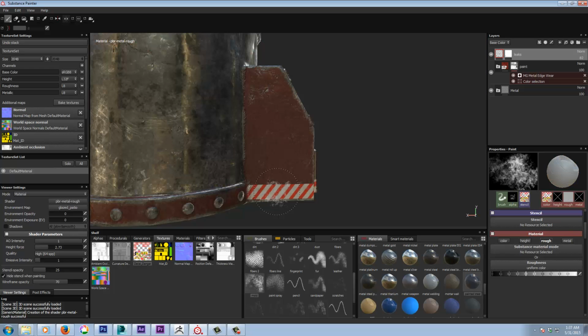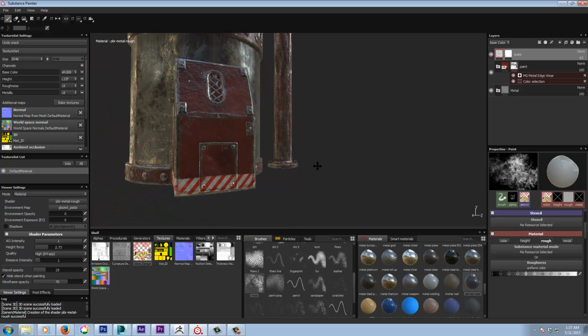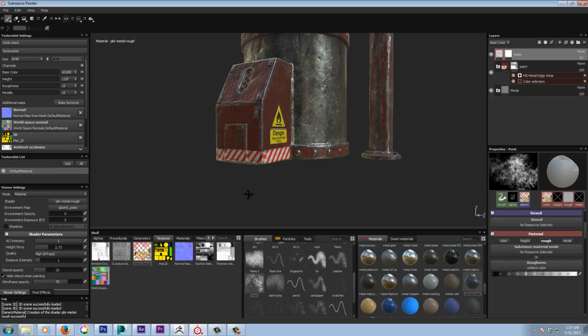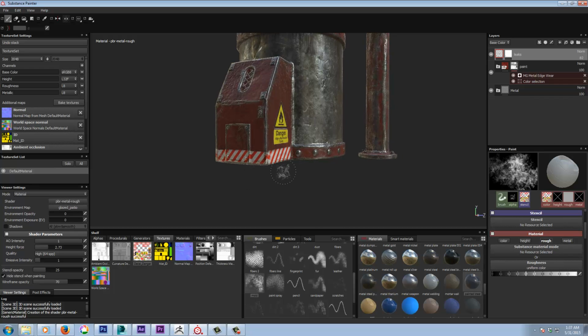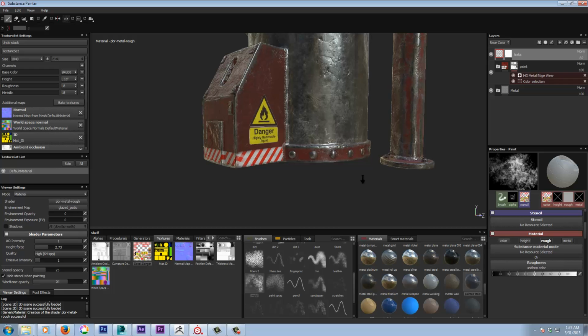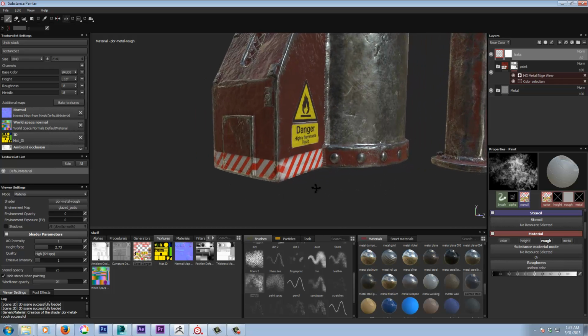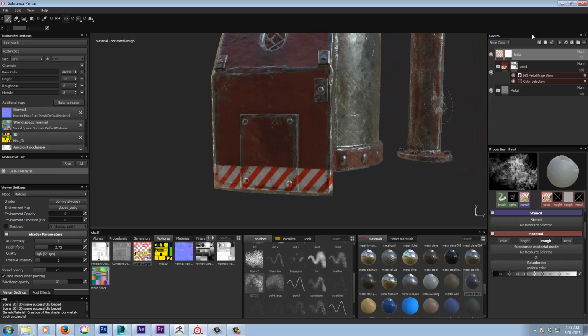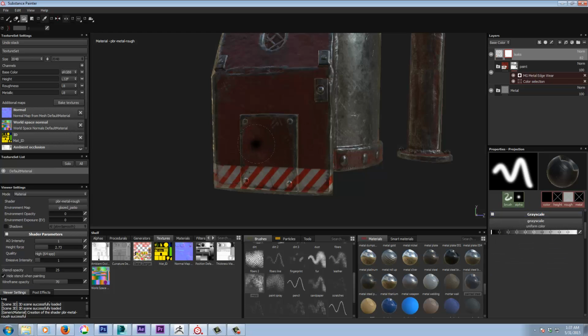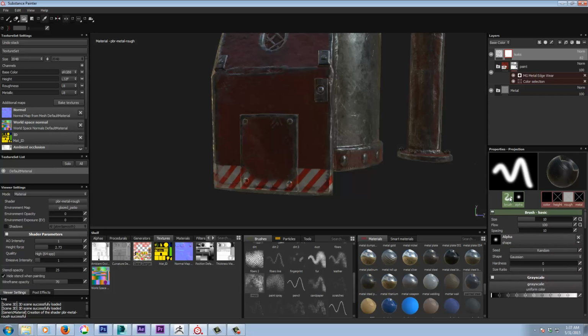So I'll just press 1 to go back to brush. You can see here it's not lining up. It's stretched around the corners there. You can spend more time fixing that up, but I'm probably just going to go back to our mask layer here, and I'm just going to paint this out here. And if I go back to brush, I don't know why that's happening with the brush.